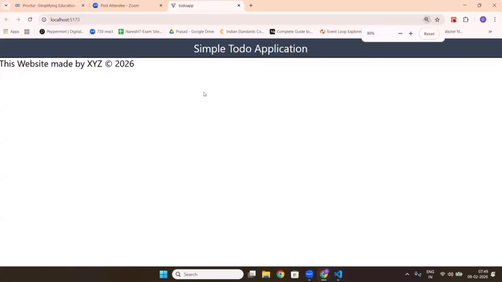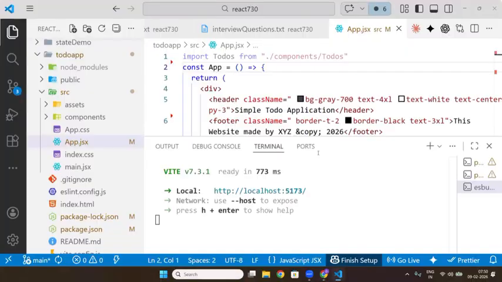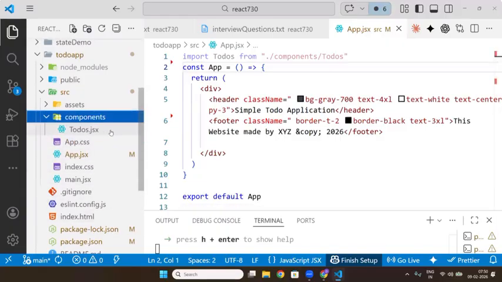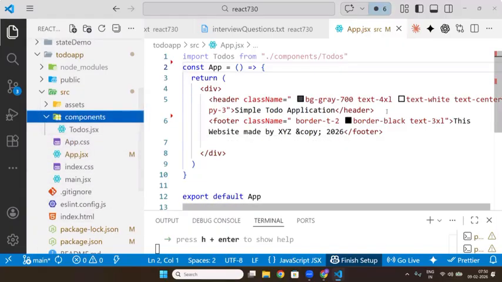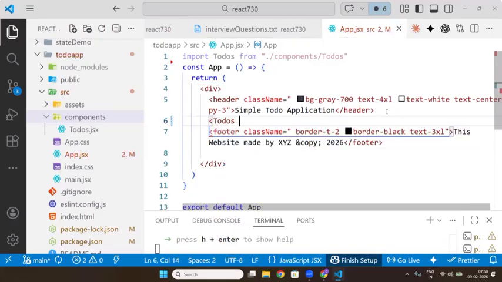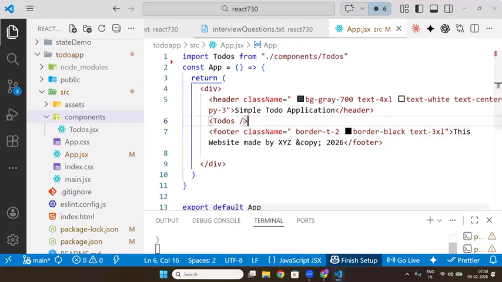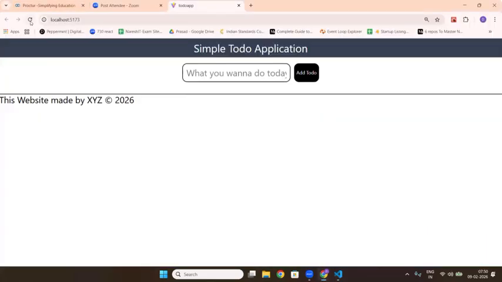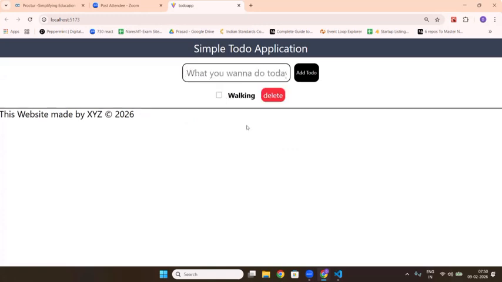Now, why is it showing only this much? Because I have not included it. See, this is the basic app we did. In this, there is a component called to do. There is a component called to do's. All I have to do is include this to do's. Now I have to do's. If I say here walking, if I click here, this walking will come. I can change the state of this walking.